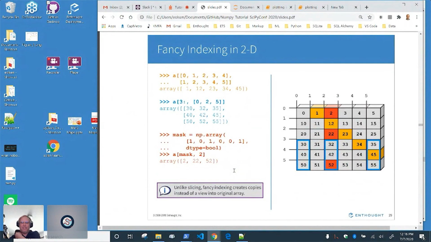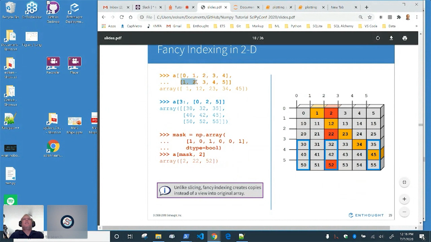So fancy indexing in 2 dimensions can be a little more involved in terms of getting started. When I index in 2 dimensions, notice that I'm putting a list of indices, comma, a list of indices. And if you remember, in 2 dimensions, we're always doing row, comma, column. So the first one is row indexes: I want to grab 0, 1, 2, 3, and 4.